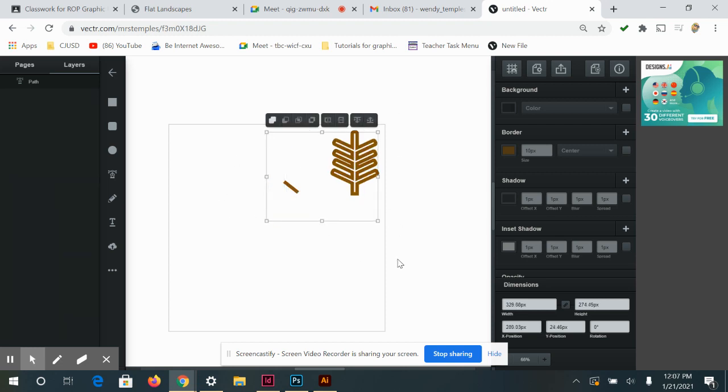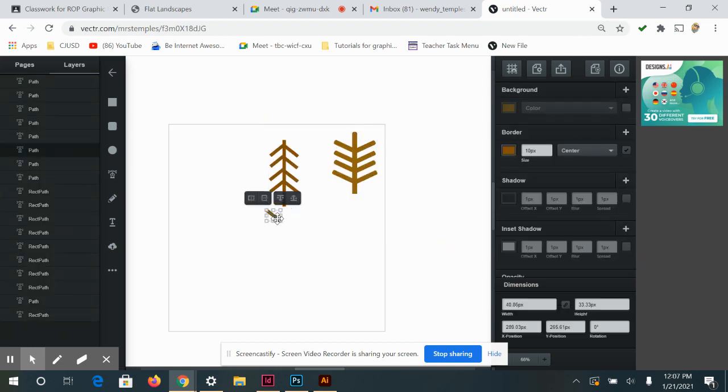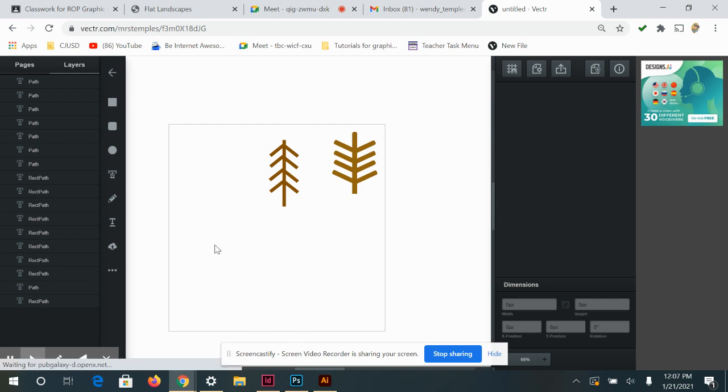All right, so I'm going to show you how to make rounded curved tree branches. In that last video I taught you how to make straight tree branches, and then the edges were curved or rounded in. So let's go ahead and show you how to make curved tree branches. I'm just reading through the directions.